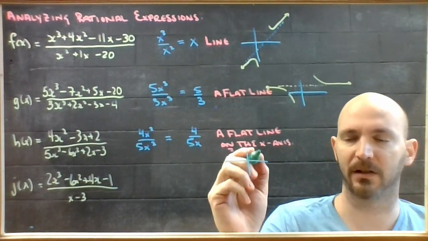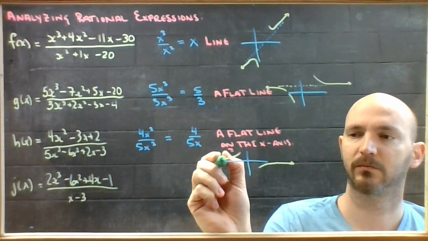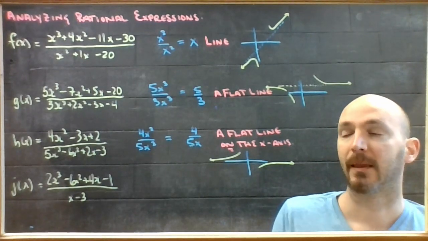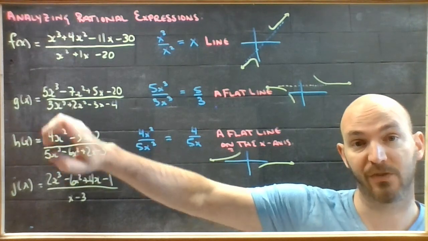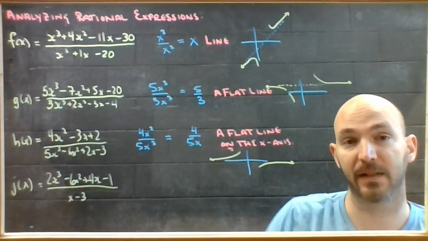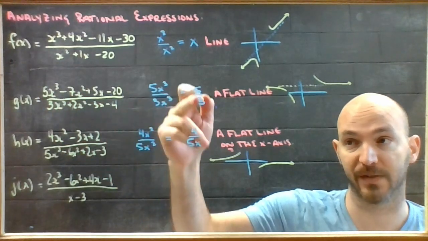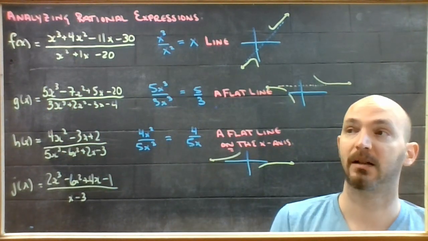Whatever it does in the middle, and then it has to come up and ride 0. That sort of thing. If you see one where the orders are a match, top and bottom, you can simply say that it's going to be a flat line, and you can just take the coefficients in front as the height of that line.